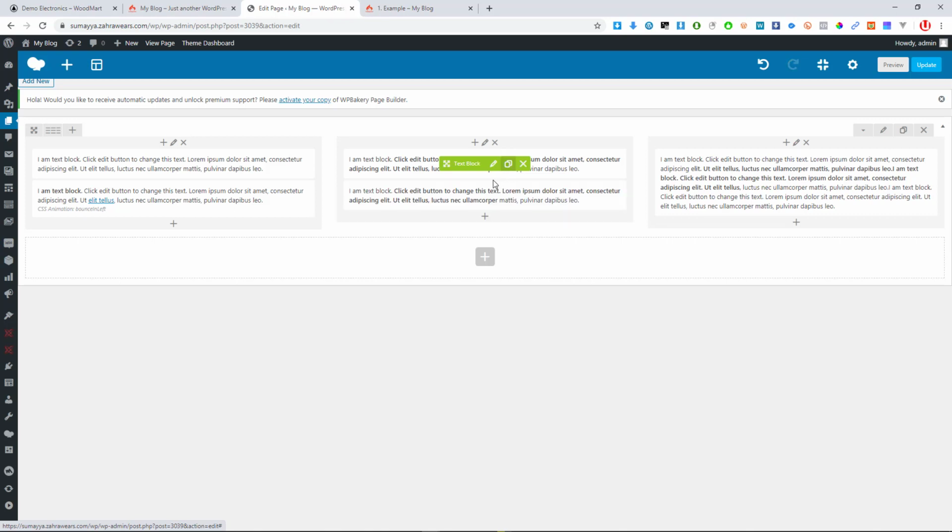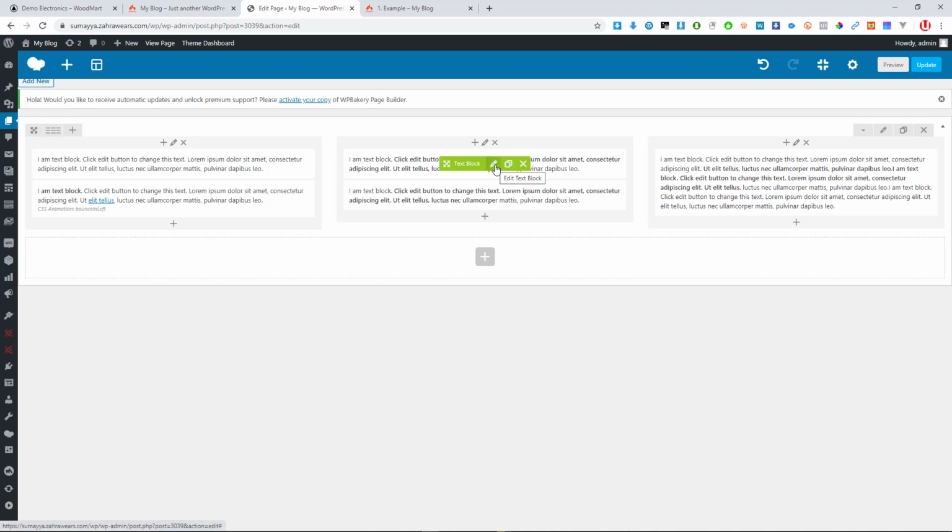So if I click on it, you see it will duplicate another copy here. So I have two of them, and I can control both of them if I want to. So that is about the duplicate. This one is for duplicating the row. This is duplicating an element inside the column. And this one shows the name of the element.